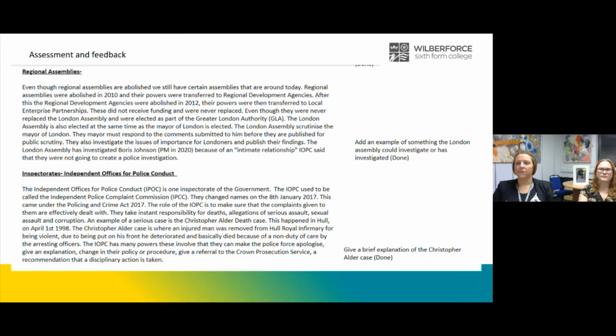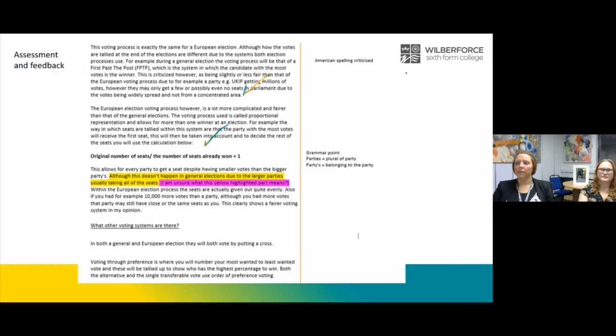So what I've started doing now is actually put it into the work instead. You can see here that the student has kept their own method of knowing whether they've done what I've asked them to do by putting done next to it. This is what I moved to. You can see that I've still put some things down the side, and I've actually highlighted here where that goes with. So you can use different colours to highlight it if you wanted to have them for different things. So you could have a colour for spelling and grammar if you wanted to, or a colour for your feedback, however it suits you really.